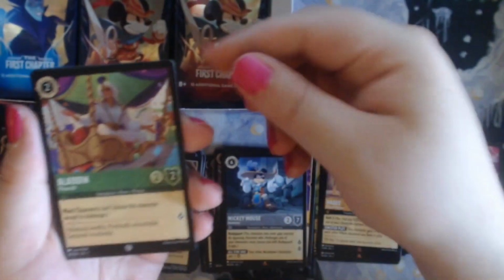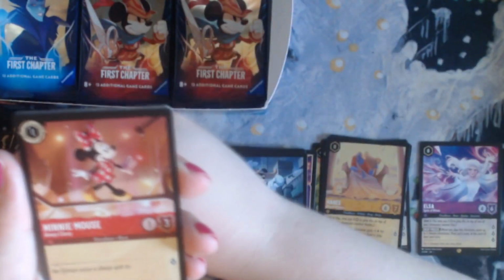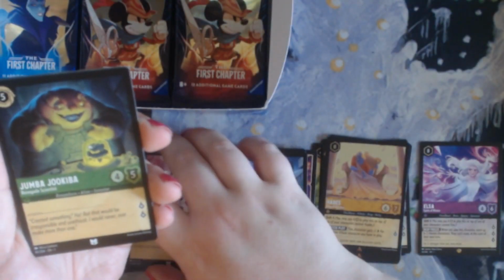The Wardrobe. Aladdin. Merlin. Minnie Mouse. Prince Eric. Olaf is the first one common. Jumba Jacuba.